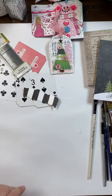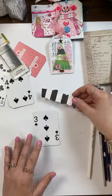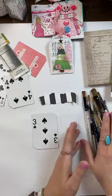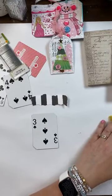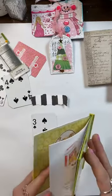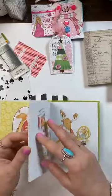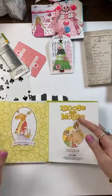Brenda, Chris Hunter is going to do an ATC course. And I was just saying, I think it would be really fun to take because she'll be teaching all the things, more than I'm going to go into. I don't like to pull out all of my supplies. I like to keep it somewhat simple. And I'm guessing that she's going to do more than I will.